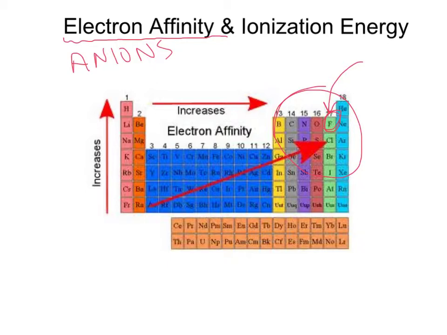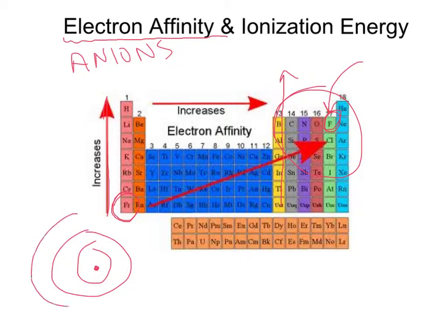Ionization energy. It doesn't take hardly any energy at all to make an ion out of francium. But as I go up the periodic table, as I go up a specific family, it becomes harder and harder to remove an electron. And it's mostly because, if I'm sitting way out here, the further out an electron gets from the nucleus, the less pull the proton has on that electron. So it's easier to remove.